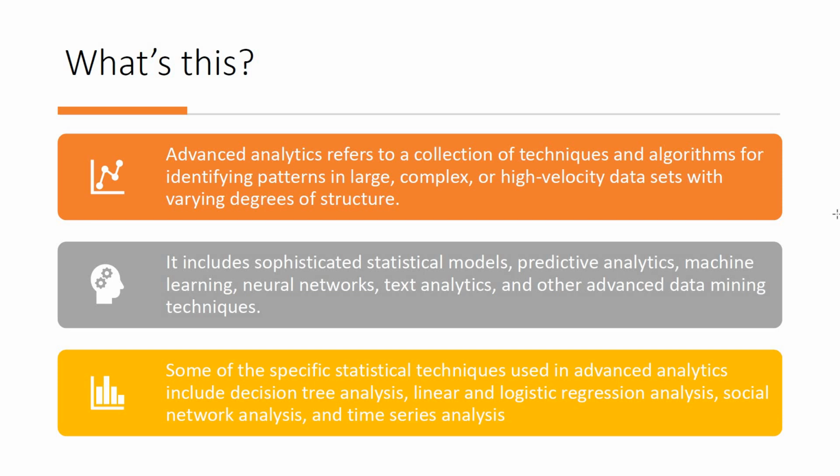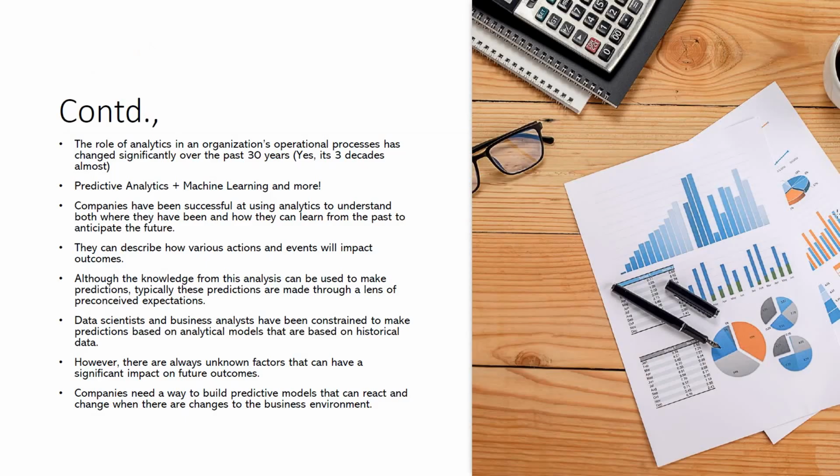And when you use advanced analytics, you'll be able to get it easier. The techniques could include machine learning, predictive modeling, neural networks, text analytics, everything can be in that picture. Now, some of the specific statistical techniques used in advanced analytics can also include tree analysis, linear and logistic regression analysis, social network analysis, and also time series analysis. So, these are very important points to remember.